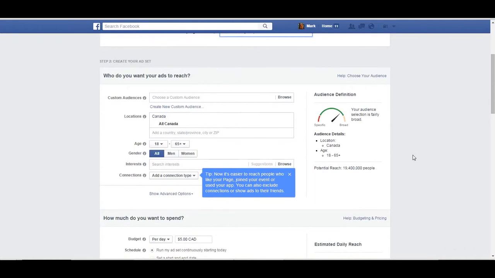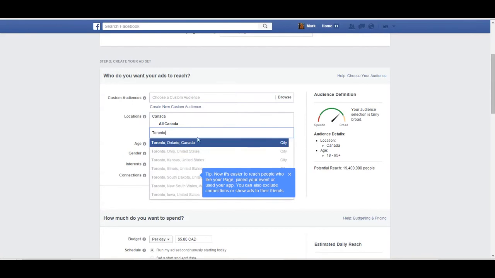Now, here's where you saw your targeting. Custom audiences we won't get into yet, and by the way, this is your friend the eye. Hover to discover, remember that phrase. If you're wondering what exactly it is you're looking at, hover. Custom audiences we're not going to get into just yet, that'll be the advanced section. So locations. I'm only interested in promoting my page to Torontonians, inhabitants of the center of the universe.